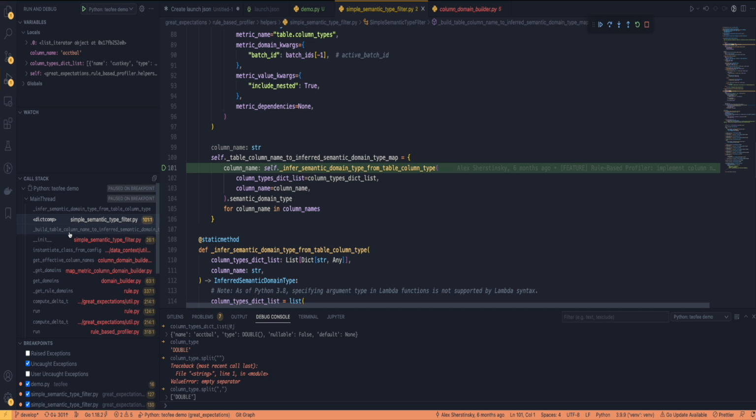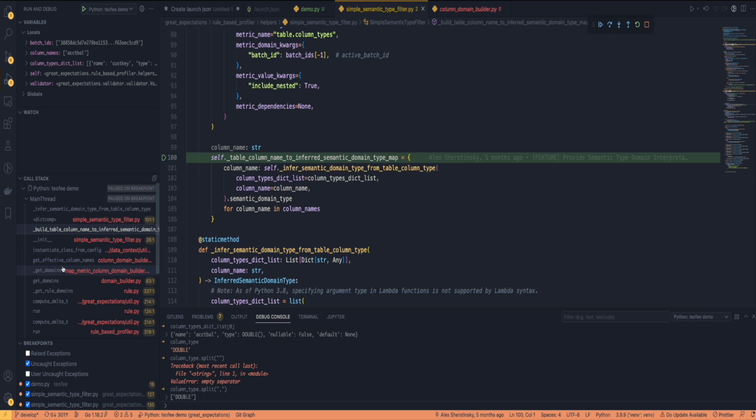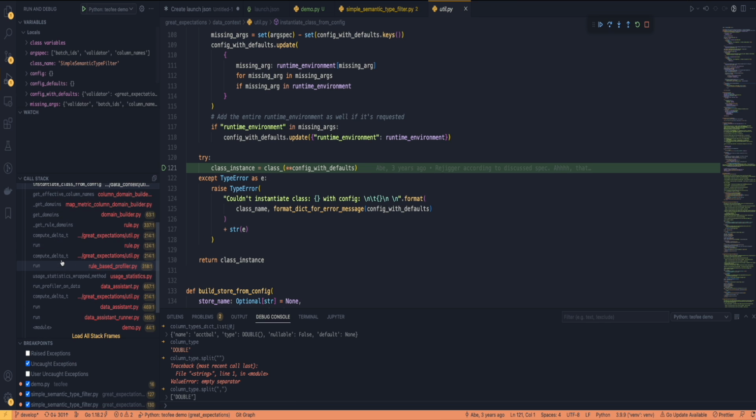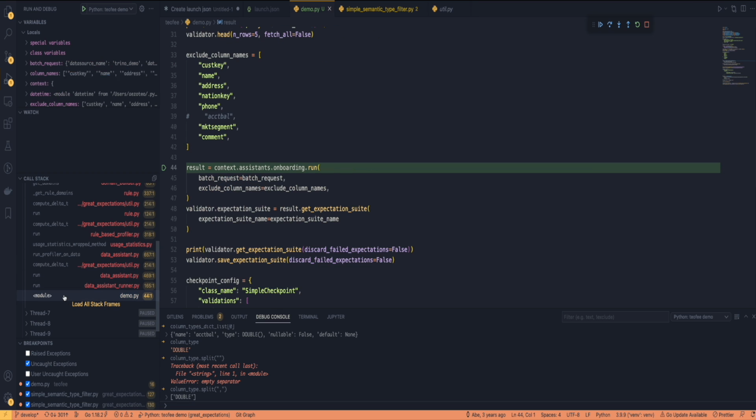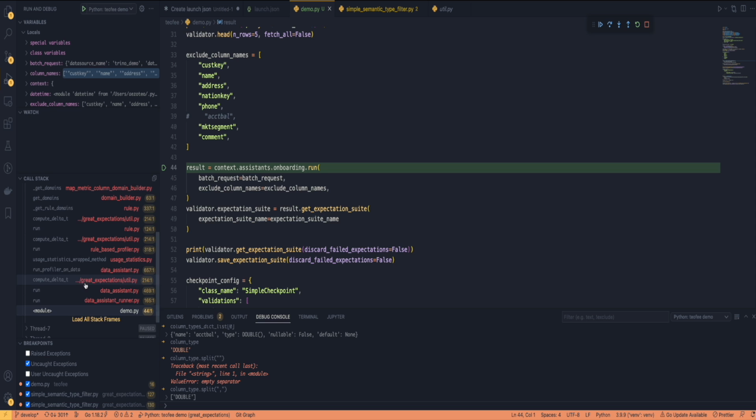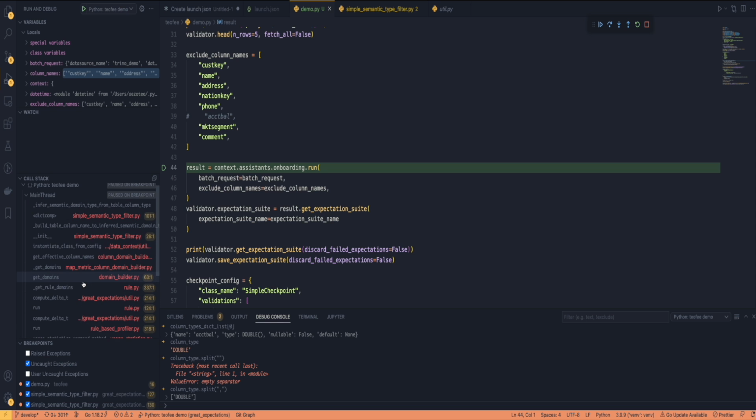Alright, trace it back all the way down, and I can see that it actually runs from my demo.py. Wow. So this is the powerful part of VS Code, right? You can see where each part of the code is being called from and how the function gets invoked. So that's one strong point about VS Code, right? I don't want to talk about other threads. This is too complicated. Let's keep this simple.